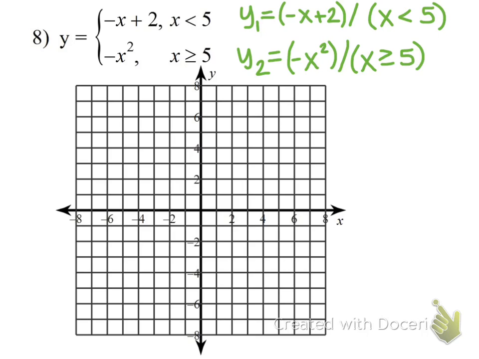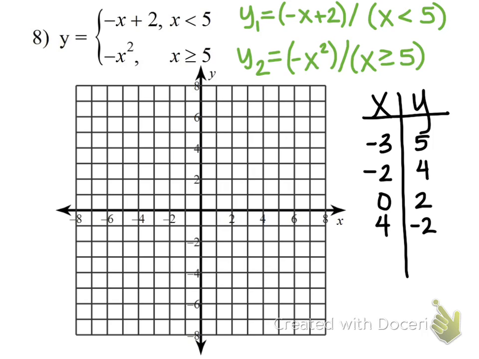Okay, I didn't do a very good job of picking this problem because when you go to the graph of this, you actually don't even see the negative x squared part of the graph. So when you pick your values, you're going to see that for x's that are less than 5, it's going to be in a linear pattern. And then anything that would be greater than 5 is going to be in a quadratic pattern. So you notice when I went to 5, it was all the way down at negative 25, which is going to be off of my graph.